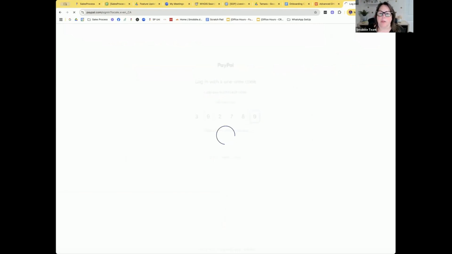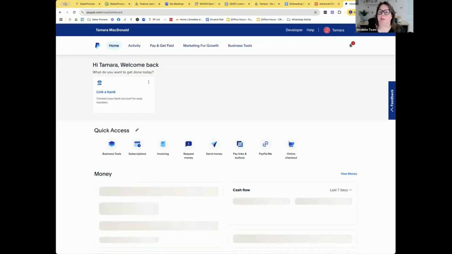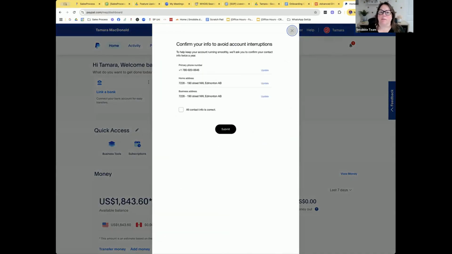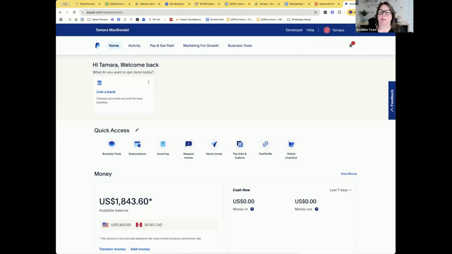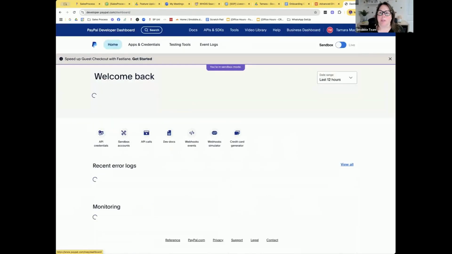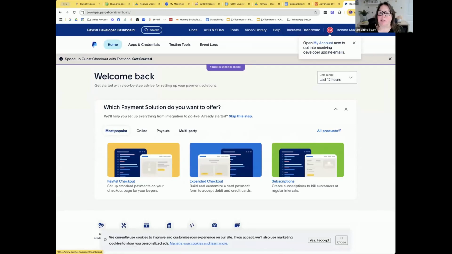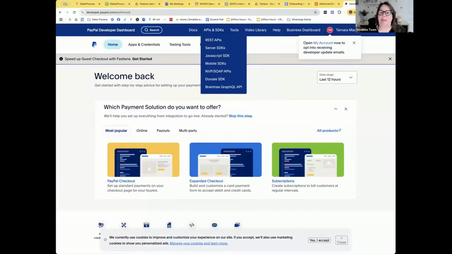All right. So we're going to get inside of PayPal. And here's where we need to go, to developer. I'm just going to go on to developer. We have to go into developer, and then we're going to go into APIs and SDKs here, okay?